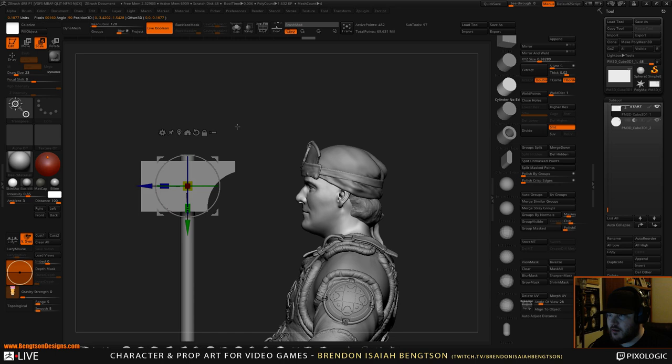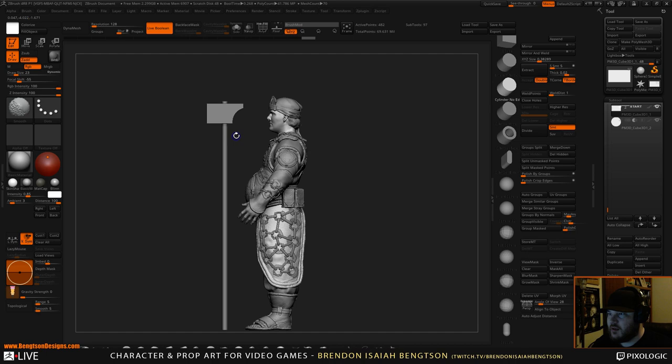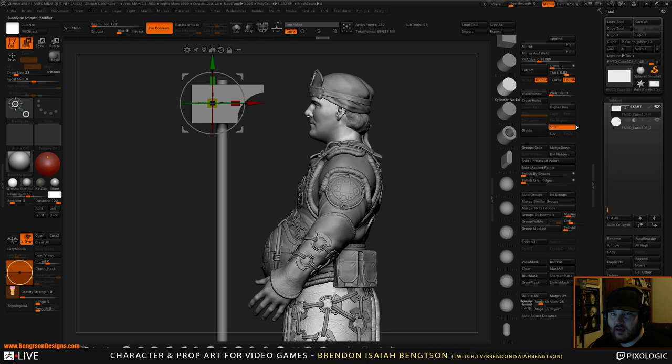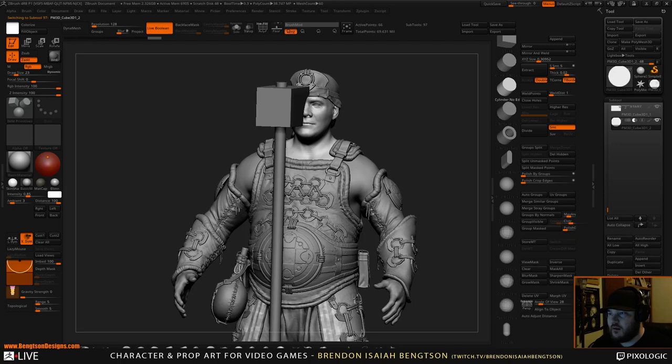All right. Now that I have that live, we can take a look. And I feel like, actually, the majority of the weight probably should be closer to the middle of this. So I'm actually going to bring this dude back here, and bring this guy back a little bit. So it looks like the majority of the weight is centered on the pole. I feel good about that. You guys feel good about that? All right.